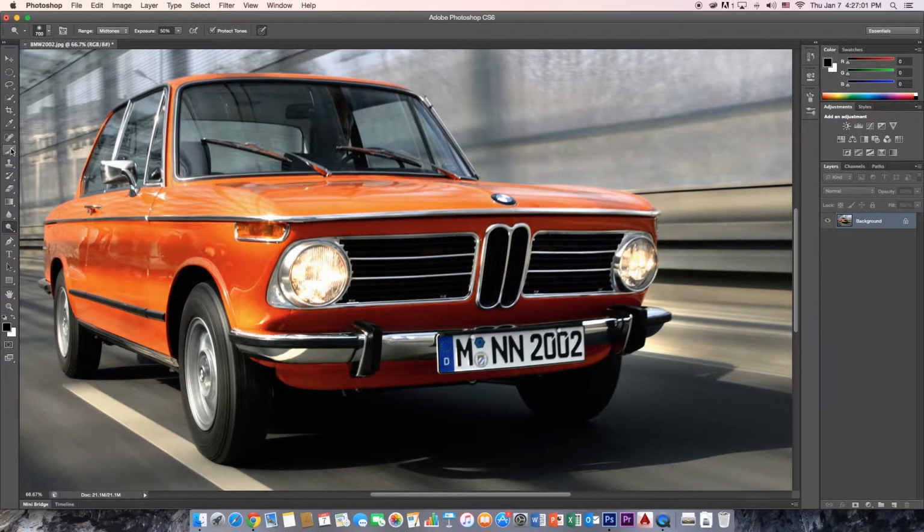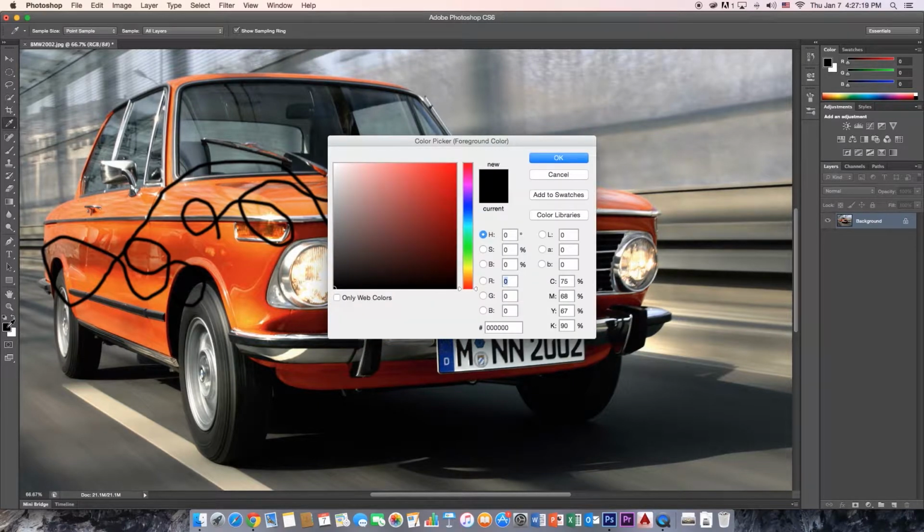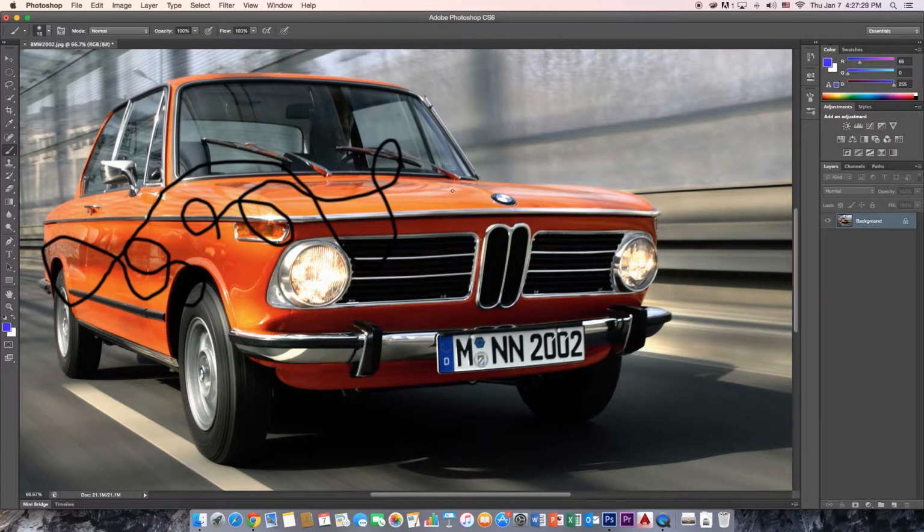The most basic part of this section of tools would be the brush tool. And all this is just like a paintbrush. See, my color that I've currently selected right now is black. As you can see down here, this shows you what colors you've selected. Now say I want a different color. I can click that and say I want something kind of blue to stand out. I'd go up here and select blue. Okay, so now I can go around and paint blue here. So you can really choose any color you want.